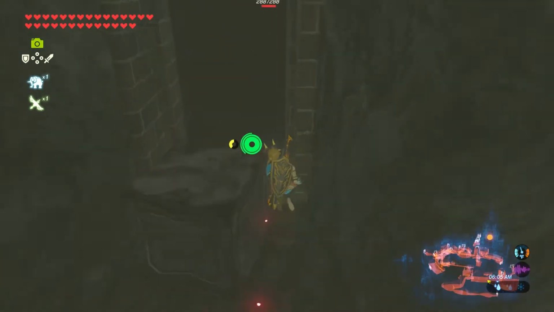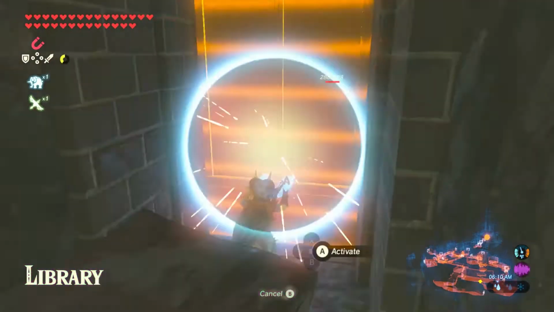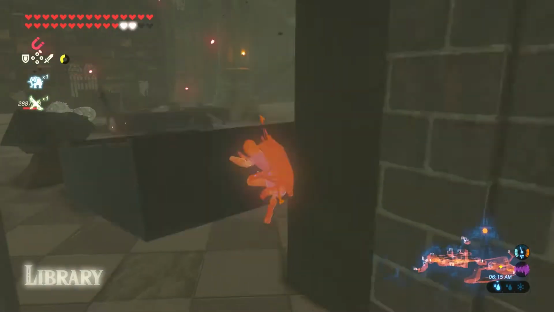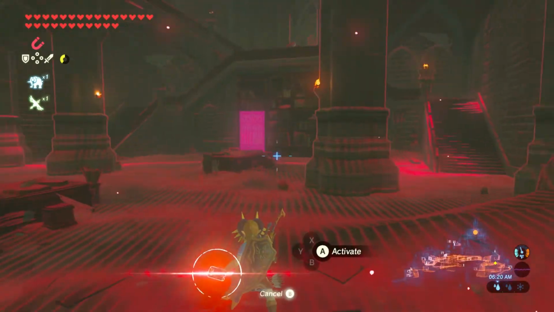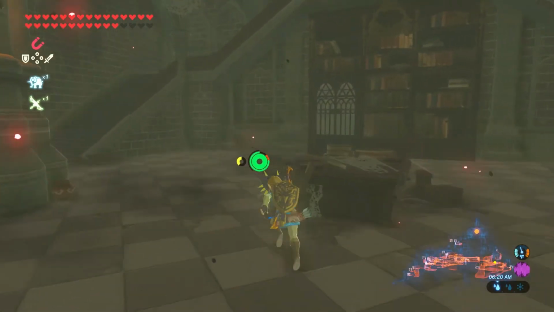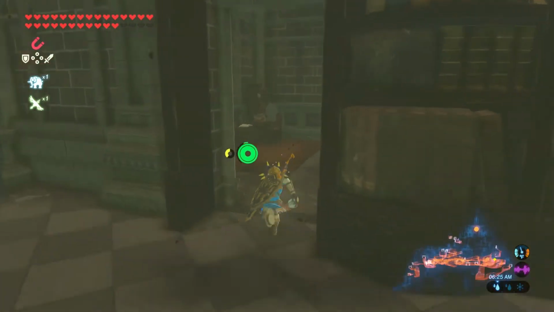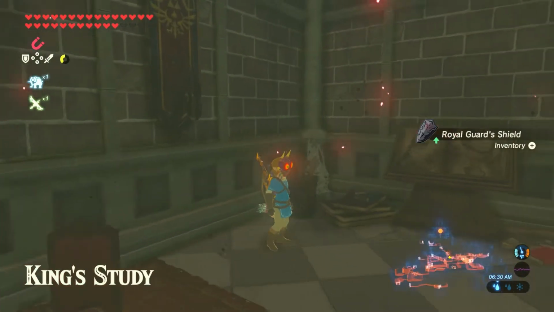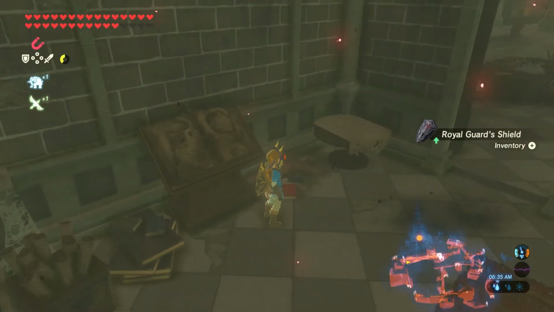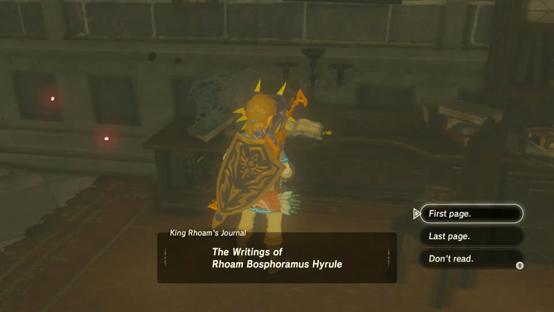So now we can come in. We will be getting the... We are at the library. We will be getting the Hylian Shield today. Ooh, hello. And also getting our face bashed in by a secret door. There's another one over here in the library. This appears to be the King's Study. We have the Royal Guard shield here, among other things. Maps. We also have King Rome's journal, the writings of Rome Bosphoramus Hyrule.